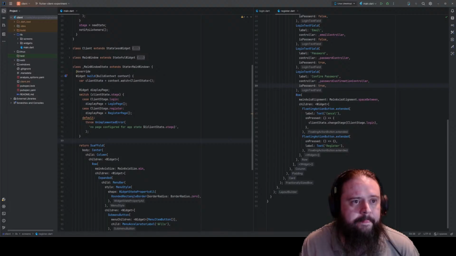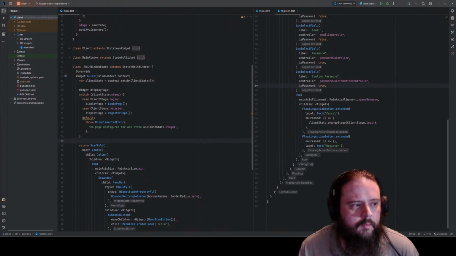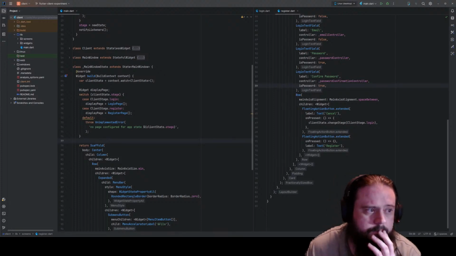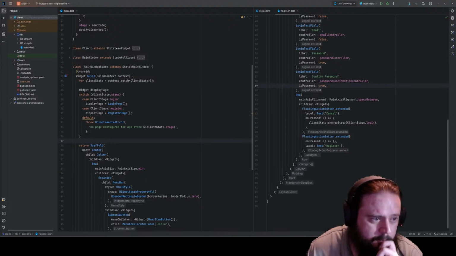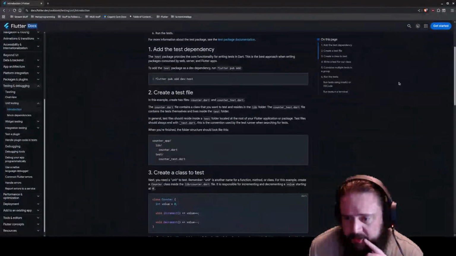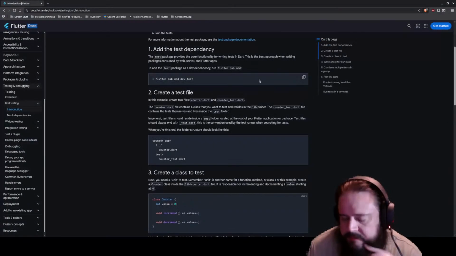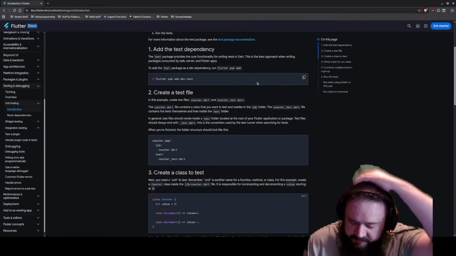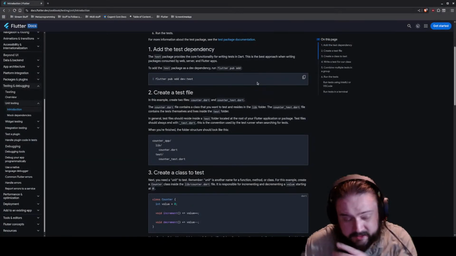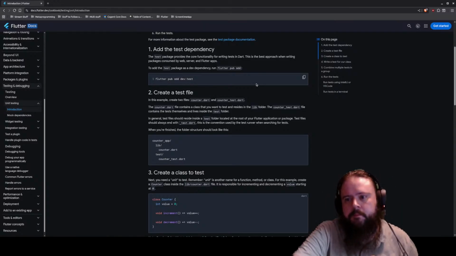So we want to look at the Flutter testing again really quick. I saw the yellow squiggles, but it's because all cases are covered currently. But we want that in there in case they're not in the future.